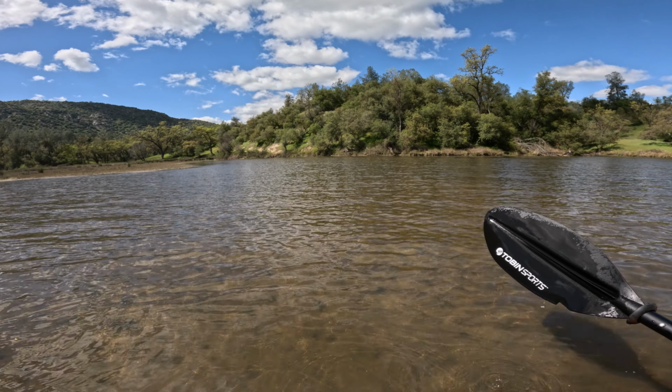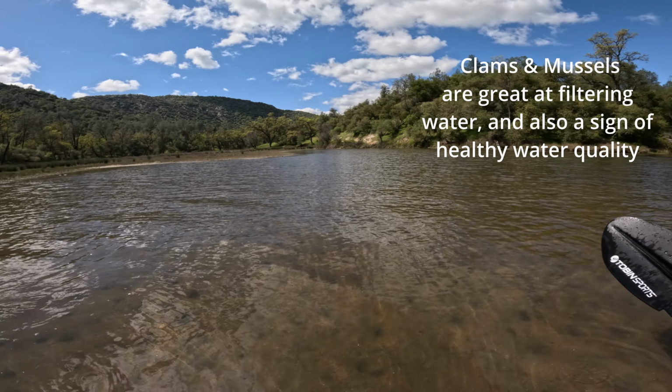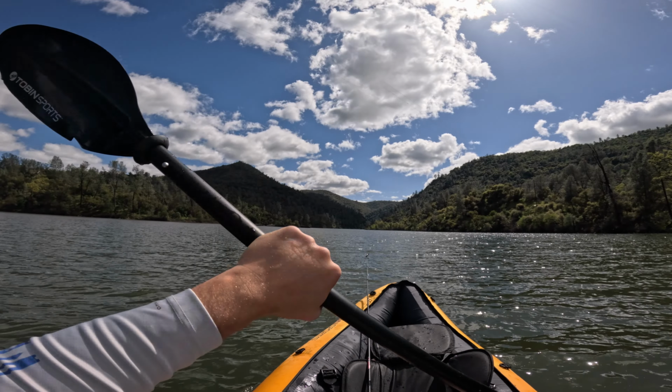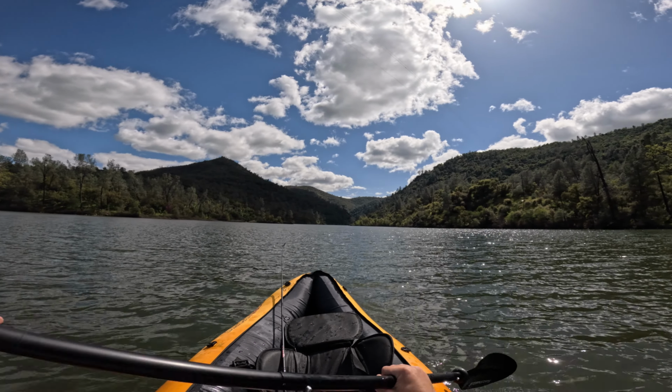It's pretty dang shallow in here. I don't know if you can see all those divots in there. That might be freshwater clams or something like that. Starting to get the hang of this little canoe. I'm gonna go straight in the direction that I'm pointed and see what's up that way. That's where the dam should be.